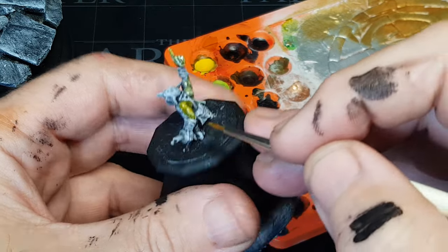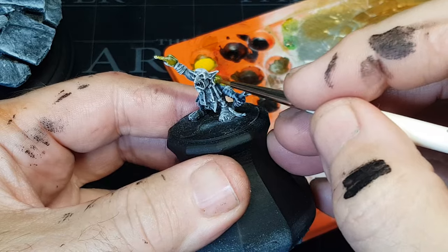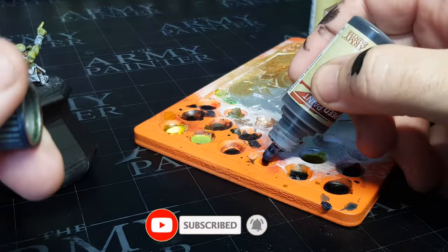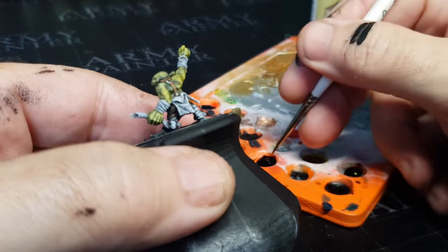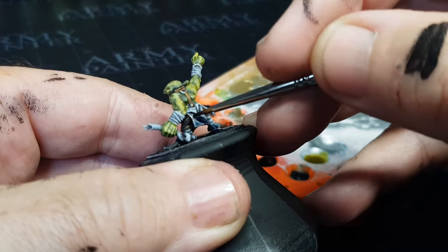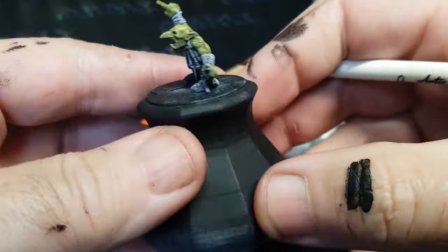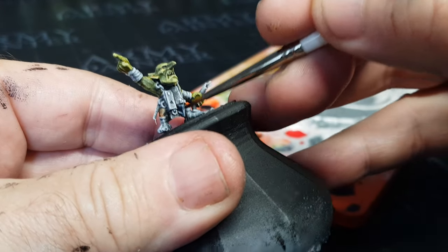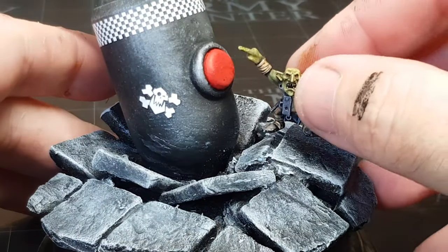So the darker areas in the shadows, normal areas on any bits, and then raised bits, the lighter areas. So there's certainly certain greens that I prefer, and even blues, although this is more of a grey-y blue, which is called Runic Grey. This is one I normally go to when I want to make things look blue and kind of like denim. It definitely gives things a good blue jean look. Even though I must have about 60 odd paints, there's a good dozen that are my favourite go-tos.